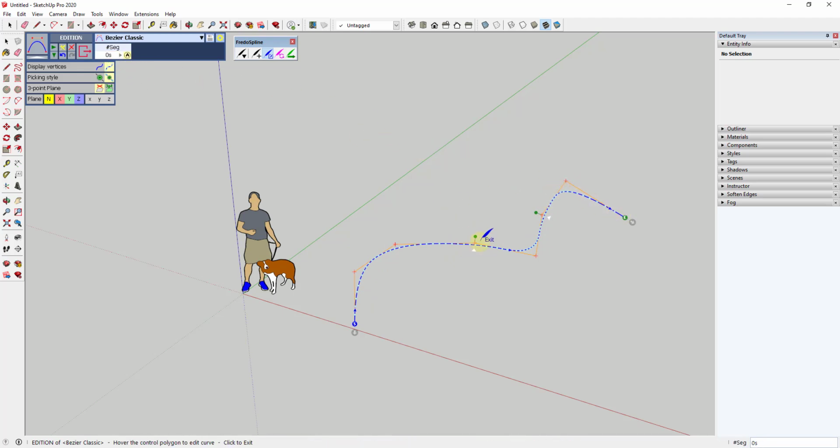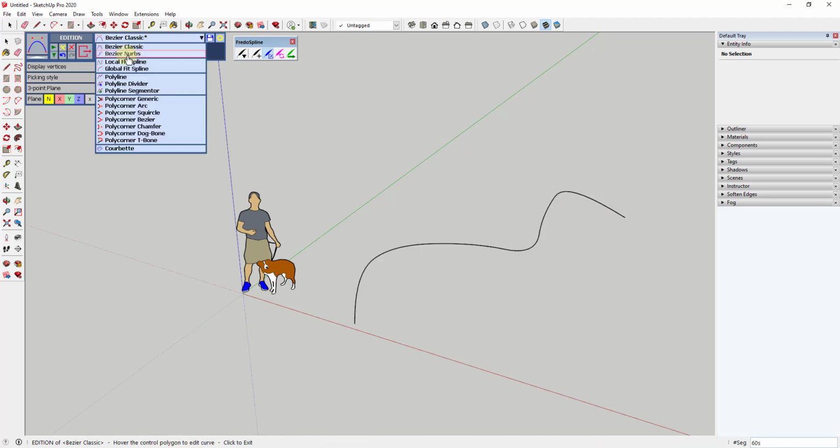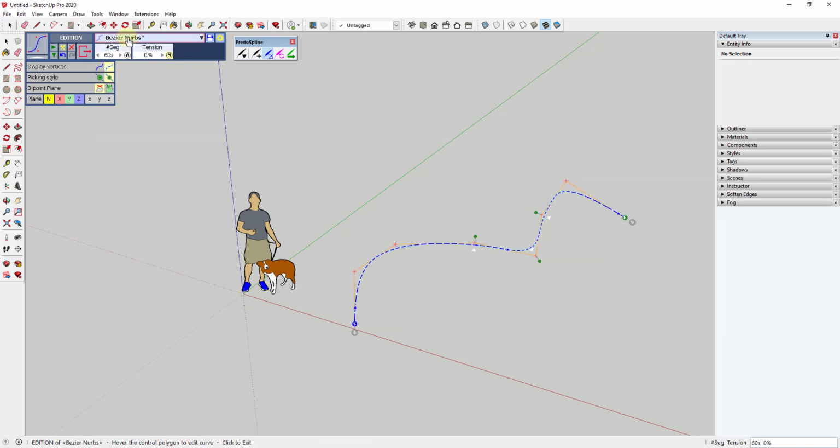Notice how when you select a different kind of curve, you get a certain number of options. You can use this to adjust the number of vertices in this object. So it's adjustable in the sense that you can adjust the smoothness, and every kind of curve on this list has a different number of options. If you select the NURBS option, for example, you can adjust the way this is generated by adjusting the tension on the line. In addition, you can also set these to adjust automatically by clicking on these little items right here. Notice how the curves are going to adjust with my control points. If I make changes to my control points, my curves are going to adjust along with them.